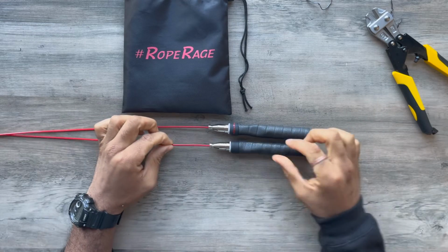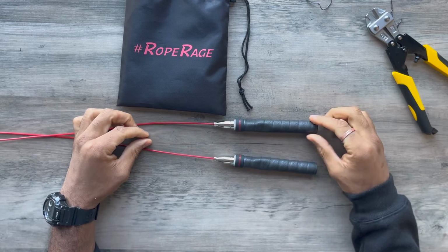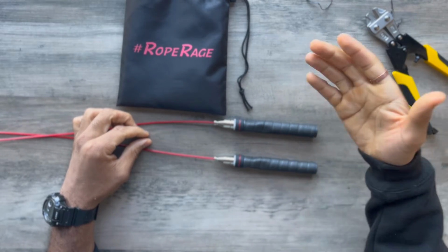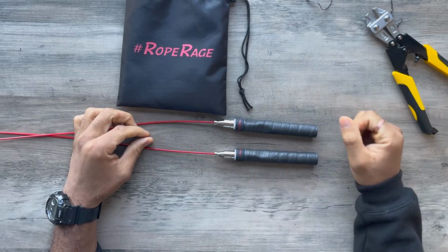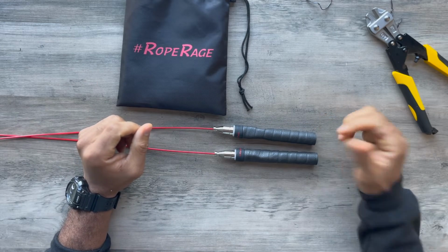No need to tie any knots or any of that silliness. No need to buy a brand new rope. You can just adjust it as you progress with your training. Switch it up one day, try something out another day. All right, hope that helps.